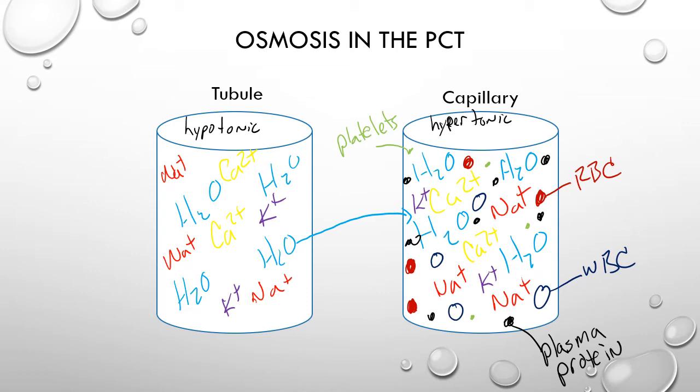And so the water is going to move towards that higher concentration, towards the hypertonic solution. That water is going to move across passively to the other side until we get a general change in the concentration between the two sides, to where we now have equal concentrations on those two sides within the two components that are there. And so our capillary and our tubule now have two different components to them.